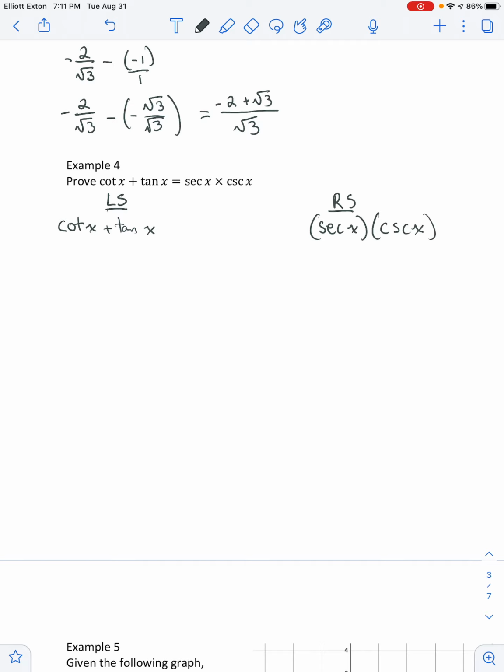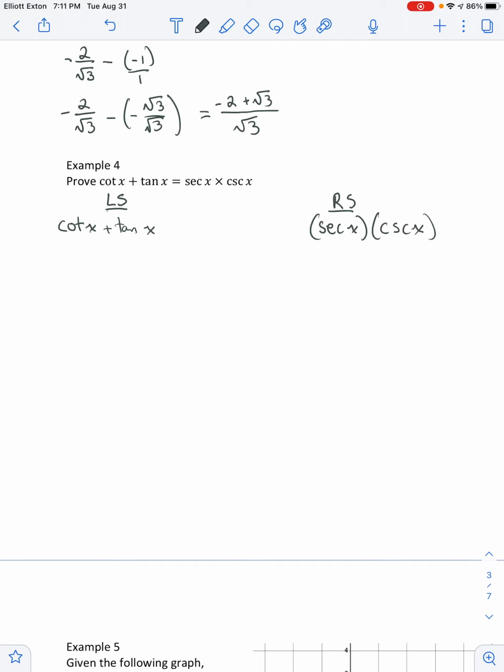And let's work with the right side first, because there's not too much we can do with the right side. By the way, there are multiple ways you can solve this. I'm just going to go through one way. You might work with the different sides in different orders and get them equivalent at different points, depending on how you start and where you go. So if you do something a little bit different, that's totally fine, as long as you make your proof.